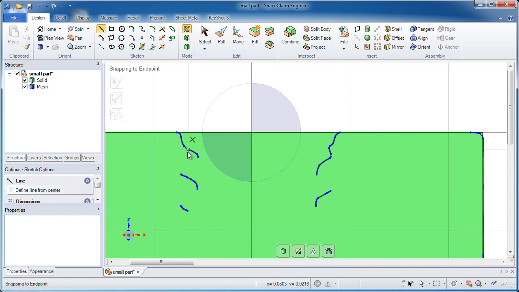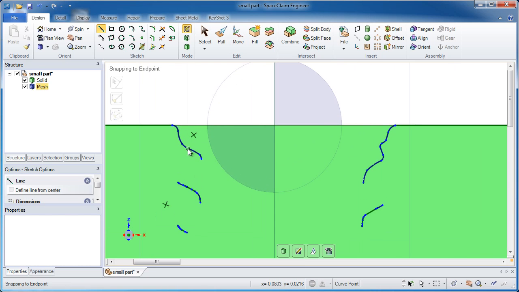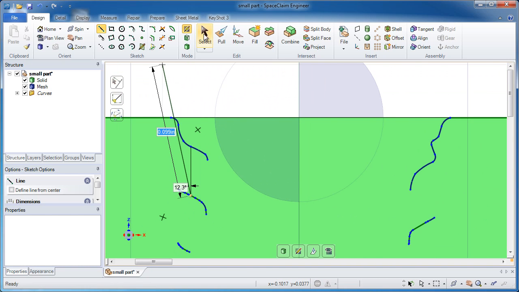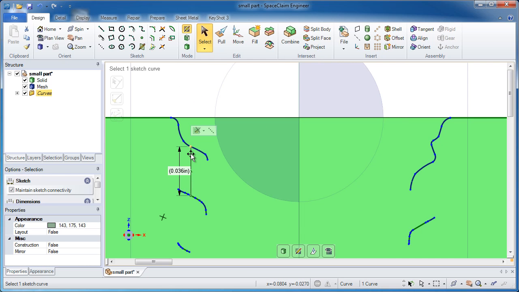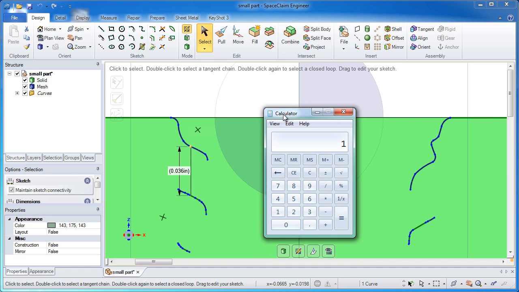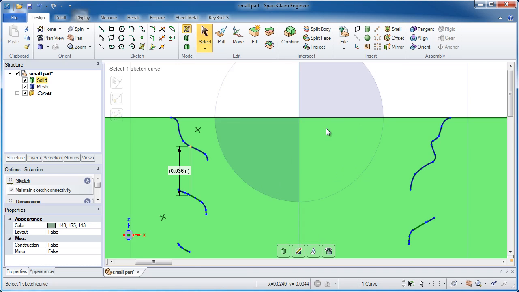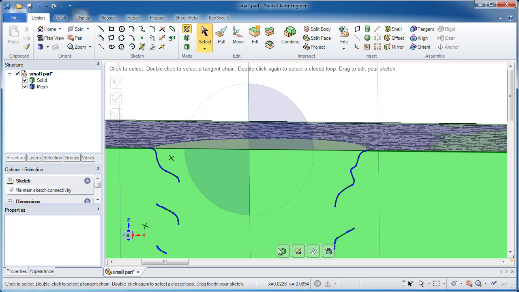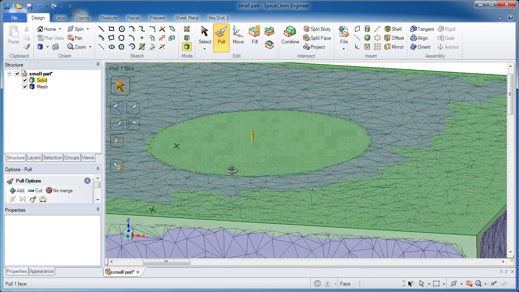And what I'm going to do is just measure the threads, the distance from, we'll call it point to point. So if I make a vertical line, and let's zoom in a little bit and terminate it right around here, the length of that line, if I go click on it, it tells me that it is 36 thousandths. Now let me pull up my calculator on my PC. If I do 1 divided by 36 thousandths, that tells me I'm getting somewhere around 27 threads per inch. Now I know there's not a thread that's that exact size, but I could probably find one that is very close to that. And maybe my measurement was off a little bit.